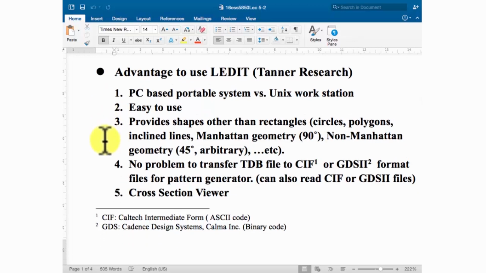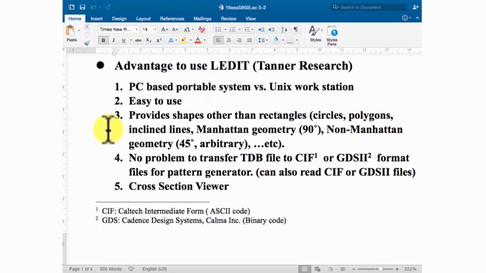Okay. And LEdit provides shapes other than rectangles. It provides circles, polygons, inclined lines, and Manhattan geometry. Manhattan geometry means all the geometry goes at 90 degrees, but it is not necessarily a rectangle; it may be different structures combined together. We call that Manhattan geometry.